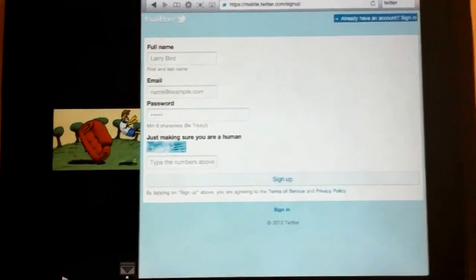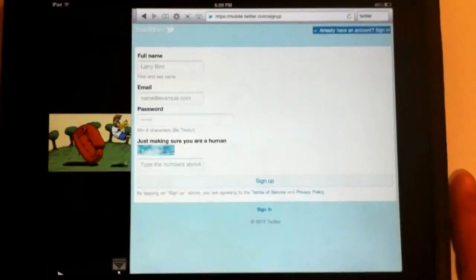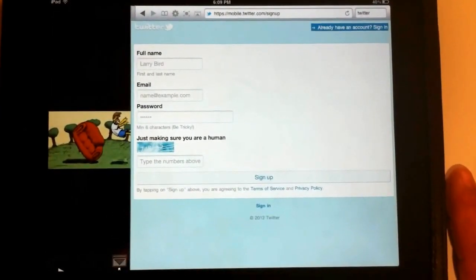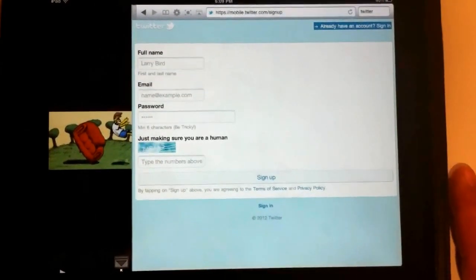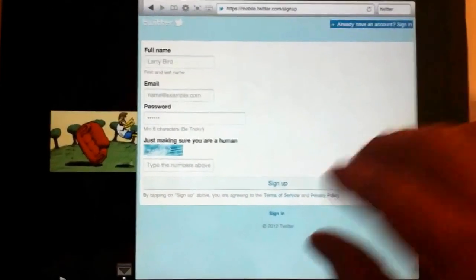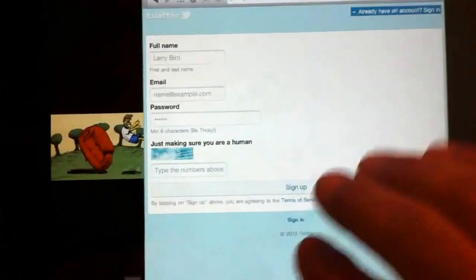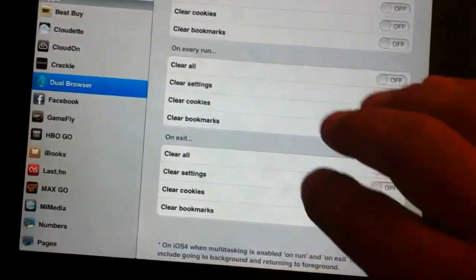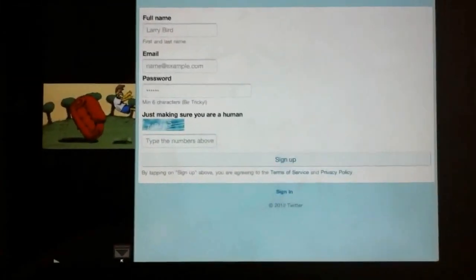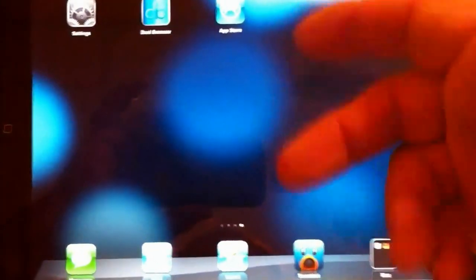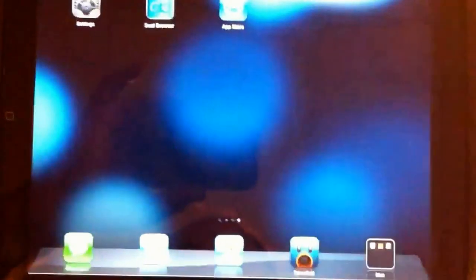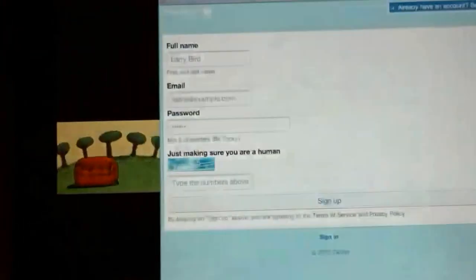You can have two separate Twitter accounts. You can have two separate email accounts. I think it's great. You got to get it before they start charging for it. And that's pretty much my review of this app. It's wonderful, and I'll show you that multitasking still works. See, and you can go right back to it, and you can then close it out. And if you have in settings everything off, you can just go right back in and where you left off, just like in Safari.